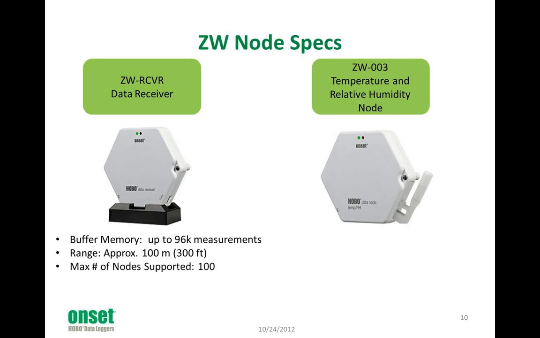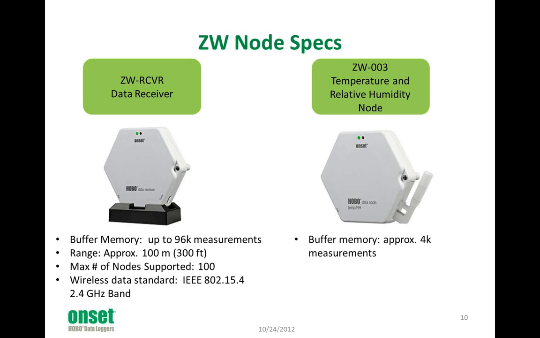The max number of nodes supported is 100, so though we offer you 3 nodes in this kit, you're able to blast that out into around 100 nodes. And we use the wireless standard of IEEE 802.15.4 on the 2.4 gigahertz band. And that is the receiver part of the kit.